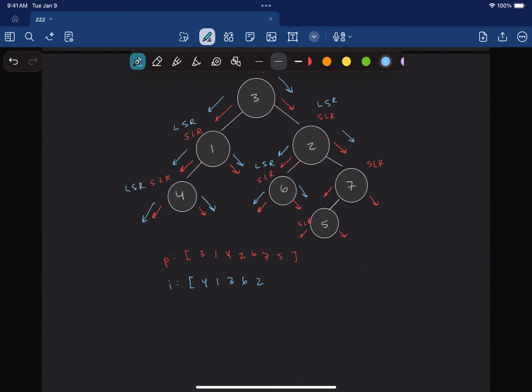Okay, I'm gonna rush through the rest of this because I want to start explaining the actual algorithm here. This is just the traversals. So this is just the prerequisite knowledge to do the problem, right? Unfortunately. Okay, so we go over here. 7's turn now, do the left subtree first. Okay, 5's turn, do the left subtree first. And now that we've done the left subtree for 5, we can do the self.